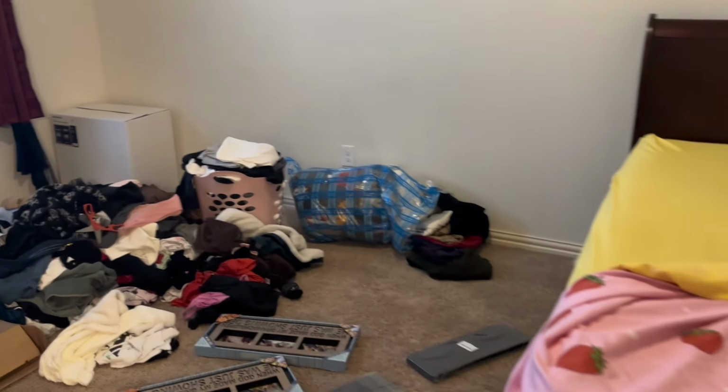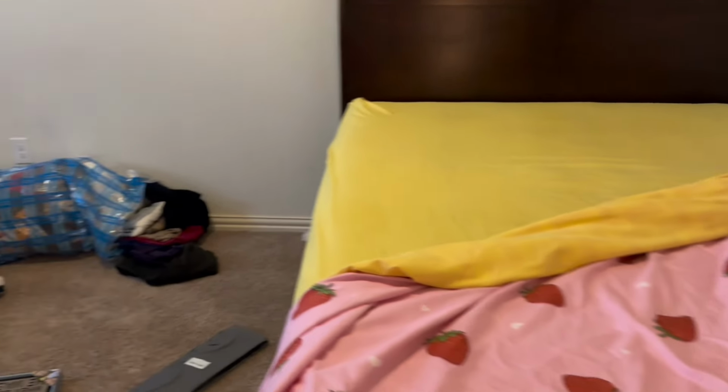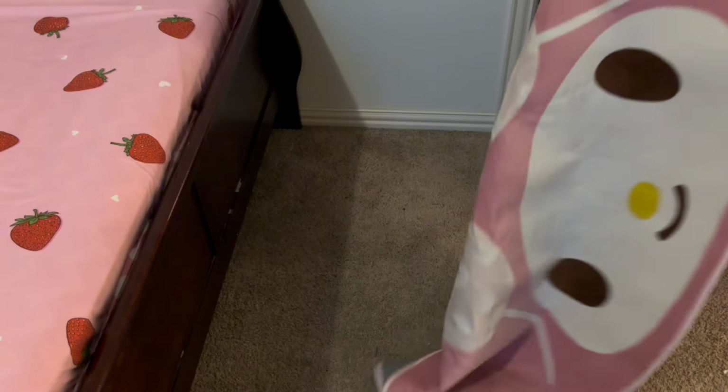Okay, so I finally got it to the side. Now my biggest problem is making sure it's actually stable, because I didn't show this on camera, but I took out the mattress and took this off to move it to the side. I also had to redo the little stand things. So I really hope it's stable because, oh my gosh, if it's not stable, I am afraid. If I sit on this right now and it falls, I'd be so effed.